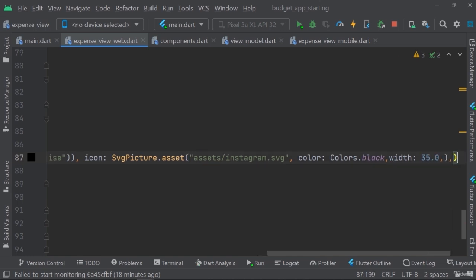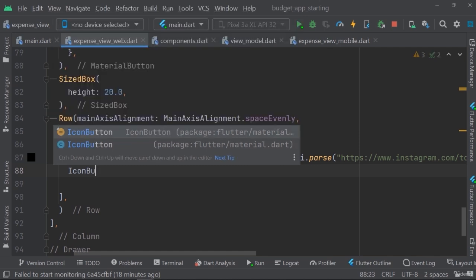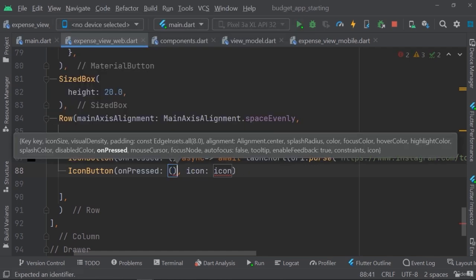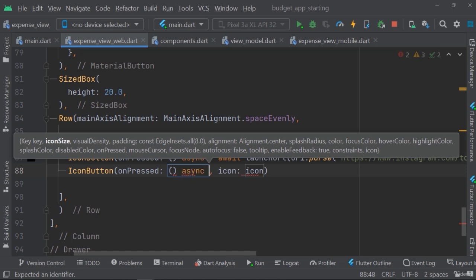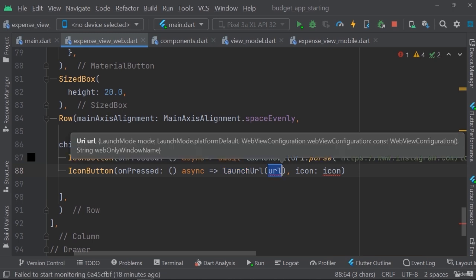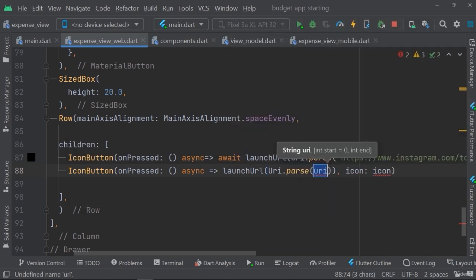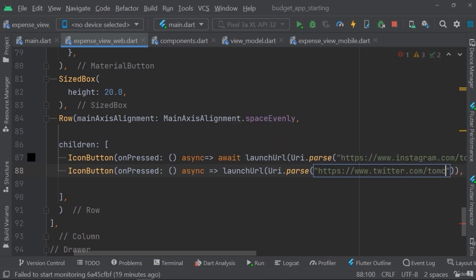Now let's call the icon button once more and in the onPressed property write launch URL and in its brackets type URI.parse. In parentheses, give it the demo Twitter URL.